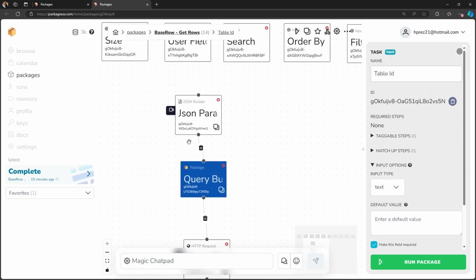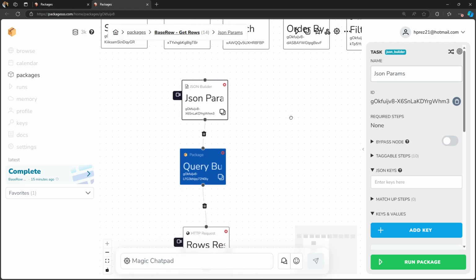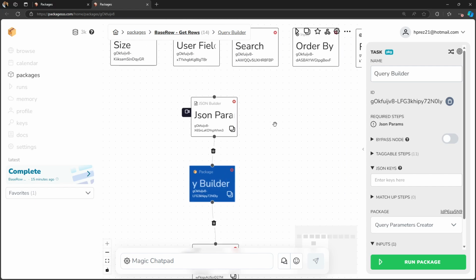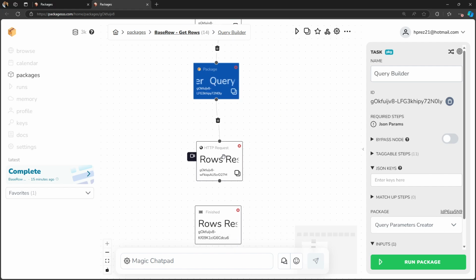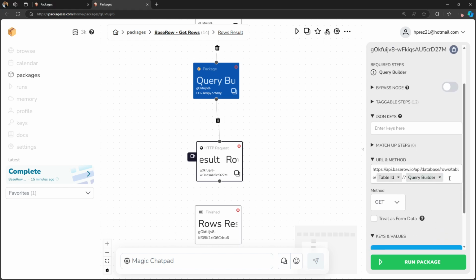After that we have our JSON builder, which basically takes all the input parameters, and with an internal package that I made, I build the query to the service so that all the fields that are not specified are not passed as part of the query parameters. After that, I created an HTTP request, which connects to the service based on the documentation.